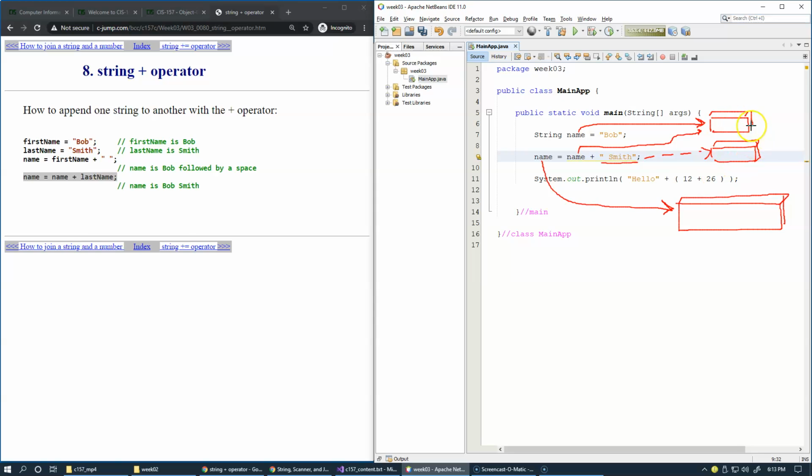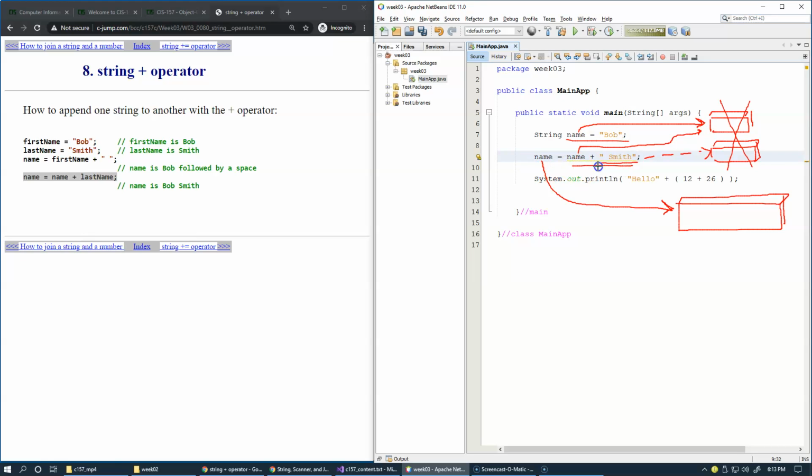Both of these were used only on this line and on this line, and there's absolutely no way again to gain access to these two original objects. So they're free to be garbage collected or destroyed. They will no longer be used, and their memory could be freed and returned back to the system, because as indicated by this code, we no longer retain any references to these original strings.